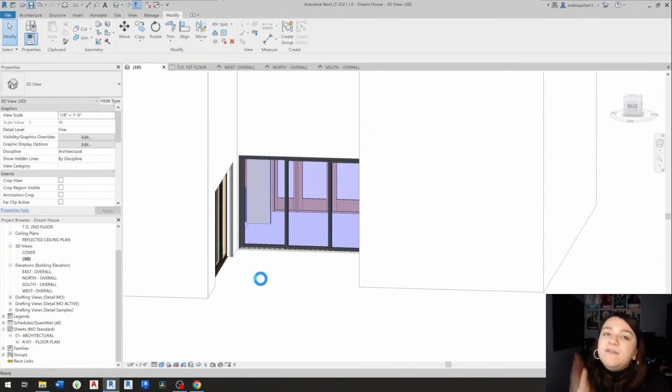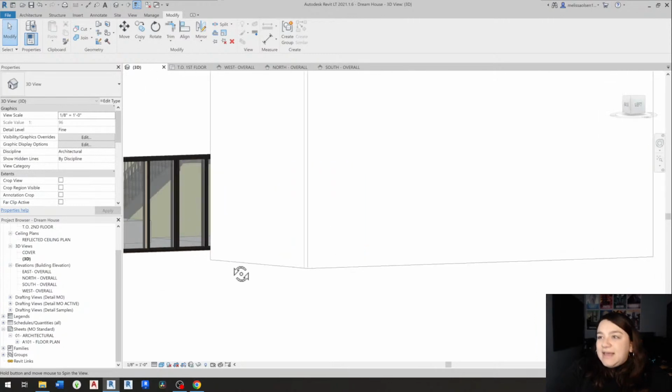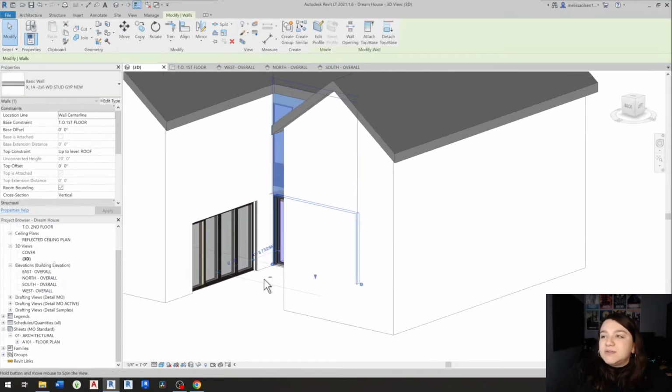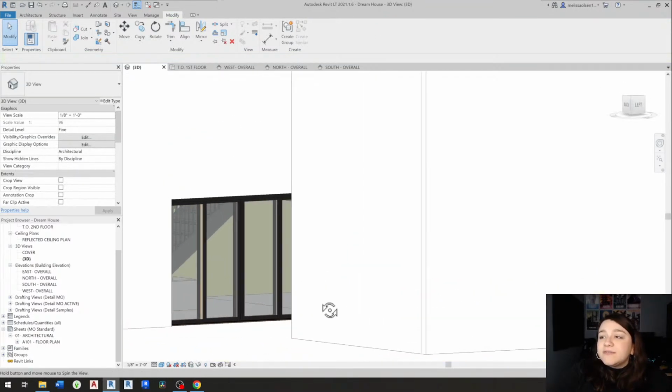I'm going to save, but if I was working in a firm or with other people, it just makes it really useful for someone else to be able to click on something and know right away what the size is. One of my biggest pet peeves was people would change the dimensions of something and not update the name of it. And then I would use it thinking, oh, it's a 3 by 6/8 door, but it's not. And it's not good to do that because you want to make sure that you're not confusing people and using the wrong things. But yes, we have this door now and this door, and they do look different.